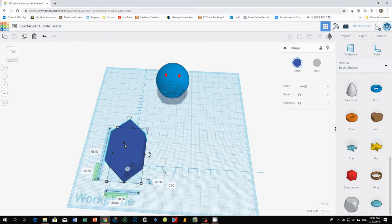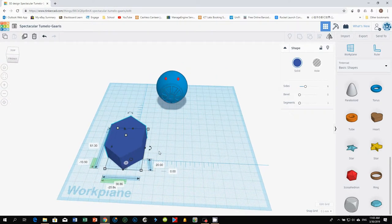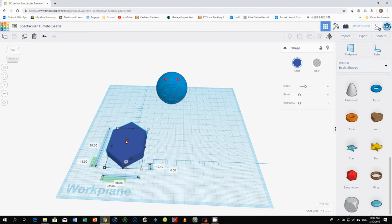Okay, let's create something like, because we know we have to create a center for the wing. Don't need to be too high. Let's say 6 mm. You can type in 6 mm here. What I want is something similar to what we do for the window.